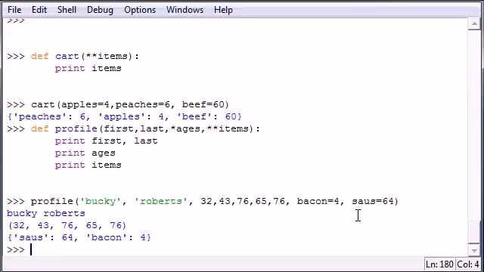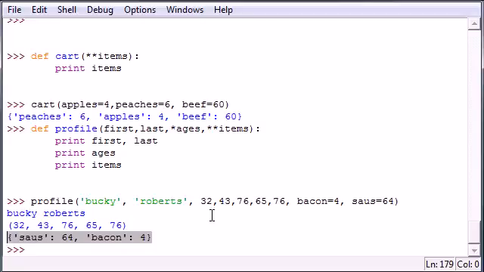Let's go ahead and press enter, and as you can see, when it printed out the first and last name, it saw the first two parameters. When it printed out the tuple, it saw all the ones that didn't have an equal sign in it. And again, the syntax, the double stars for the items, it saw it as a dictionary. And anytime you're using a dictionary in your parameters, you need the equal sign. So that is how it knew that this was a dictionary and how to convert it to a dictionary.